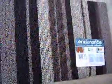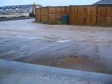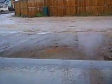And the weather's just been really crappy around here. I haven't been able to get out, as you can see, if it shifts here. Water everywhere, just rain, rain, rain, rain, rain.